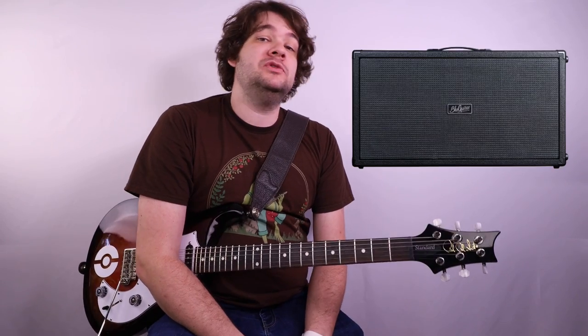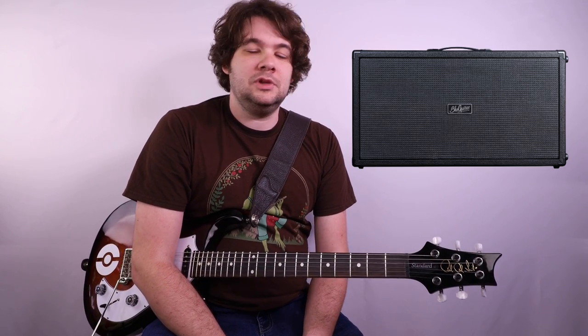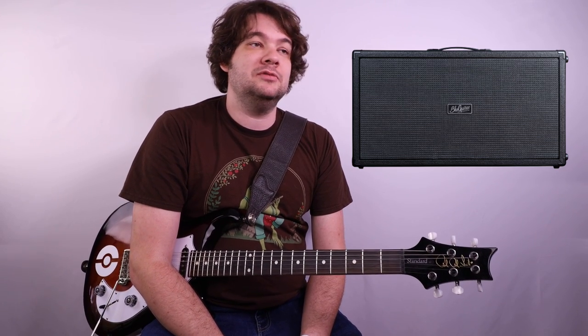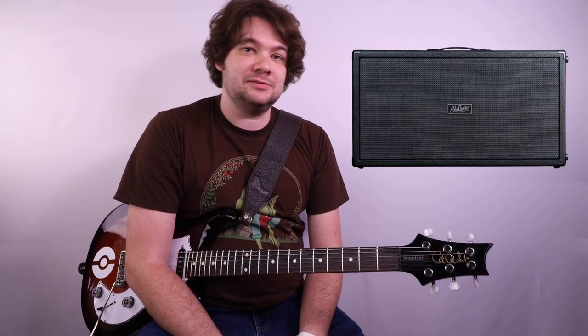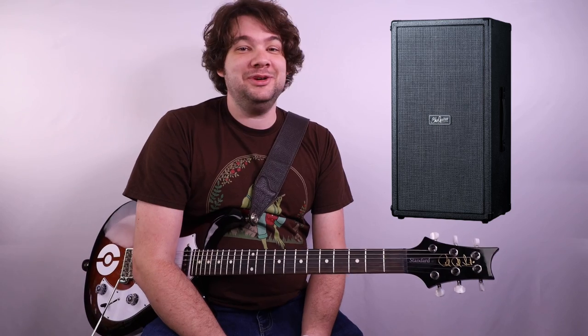With the twin cab, we move into a 212 format. This will give you the most power handling and headroom of the bunch. It also gives you the option to run both speakers in mono at 16 ohms, or each speaker individually stereo at 8 ohms apiece. This cab can also be oriented vertically or horizontally, which, believe it or not, actually has a pretty drastic effect on the tone. And the BluGuitar logo even spins so that you can match your orientation, which I absolutely love. Here's the clean channel.